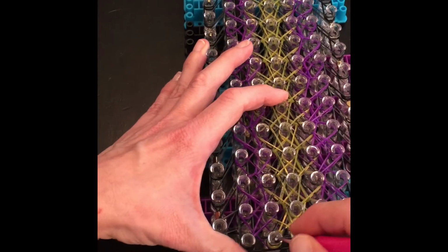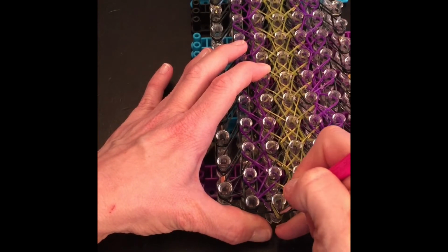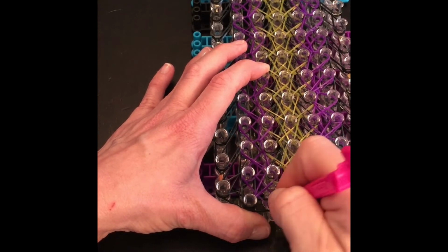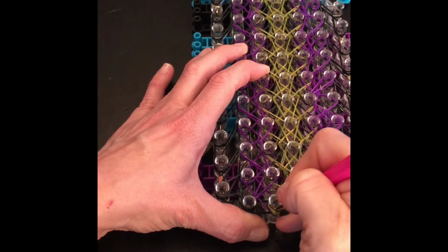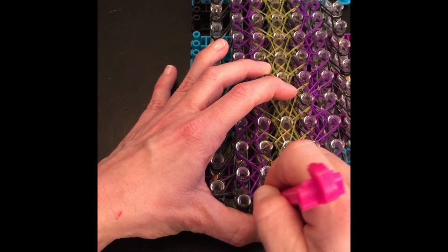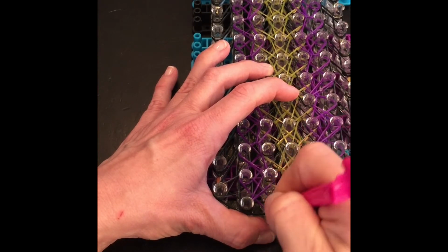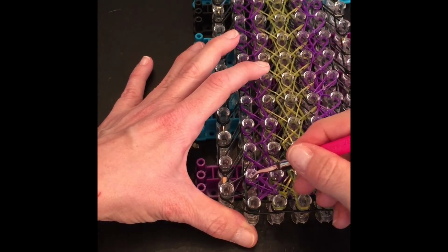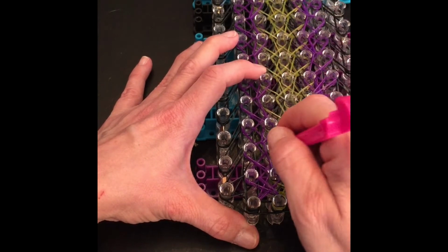The same over here. You're going to go in on this side, grab that, go through all those bands, and I'm going to try to grab that purple if I can get a hold of it. Oh my gosh. The bands are so thin that that's why I like the dual layer, because I can get a hold of them a little better. Well, geez. I think I got it. Okay. Now we went from here to the left. And then we're going to bring them all to where they're connecting onto this side.